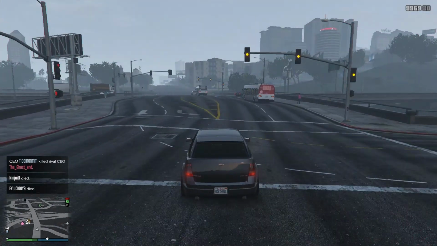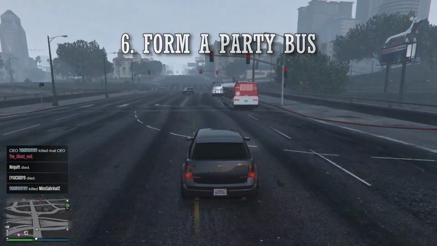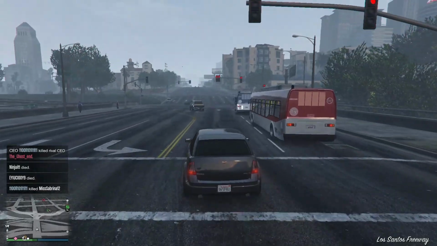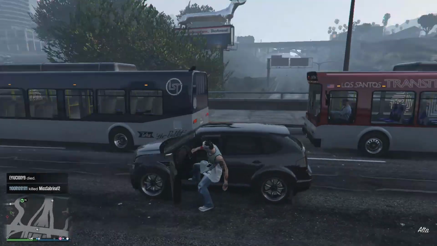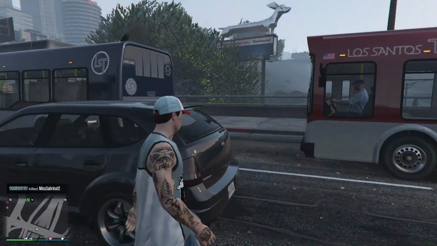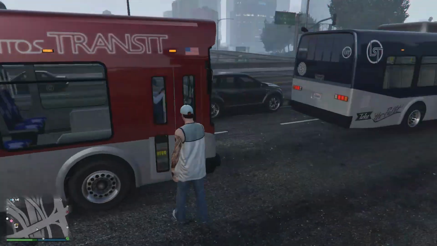Alright, so number 6 is to steal a bus and convert it essentially into a party bus and have as many players of the lobby in it and honestly probably get into some mischief. So let's see, we have 2 buses to choose from, red or blue. Let's go with the red one because we're kind of closer.